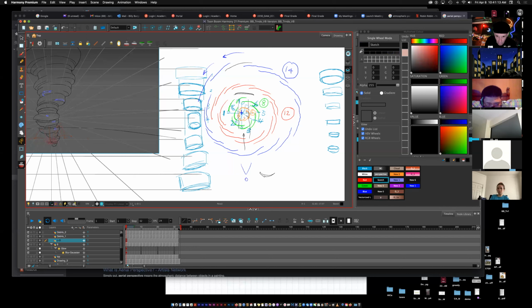And again, I think you want to go in and figure out what you want your ribbons to look like. Go back to your Pinterest board and do your research, do your reference. What do you want these to look like? You can draw it like this, and then in Toon Boom, you can put a glow and a blur on it and make it look like vapors if you want. That's absolutely fine. But remember that the overall critique is going to be aesthetic.